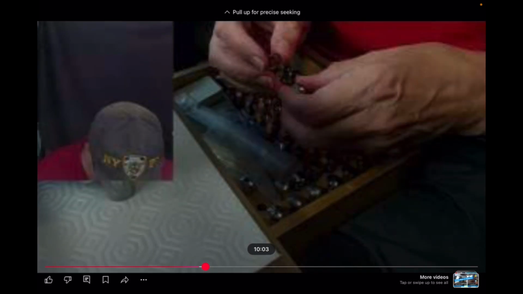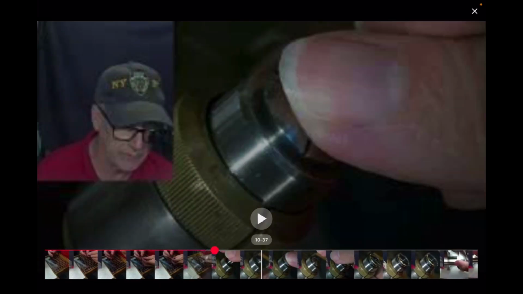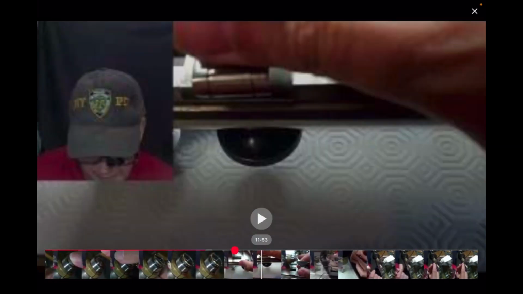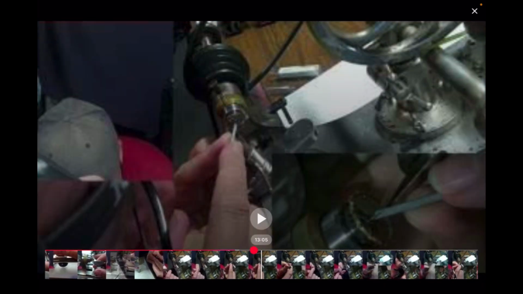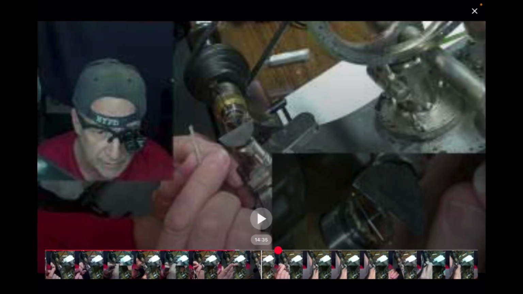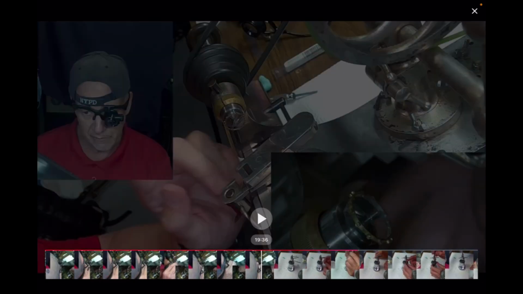Just slide your finger up, and guess what? A ribbon shows up on the bottom of the video, and that ribbon allows you to visually navigate. I don't know if you know that. I just discovered this feature. I think it's really cool. So I can figure out where the chapters are visually. I can see it flipping from one chapter to another where the video is actually changing. So there you go. There's a change right there, and you can see that on the ribbon.